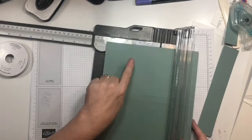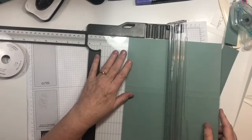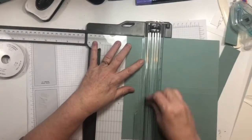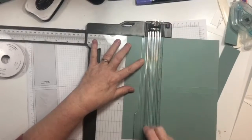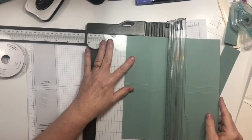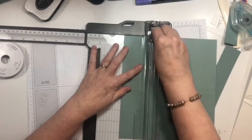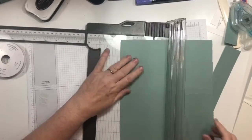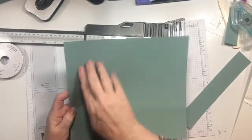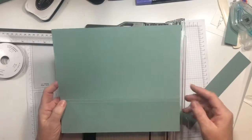And we're going to do a couple of little score lines here. And the first one is at 2.5. Score. And the next one is at 2 3/4, so just a little quarter of an inch change on that part. All right, then what I want you to do is, this is your front of your portfolio, back, and the spine. This is some flaps that are going to go on the inside.